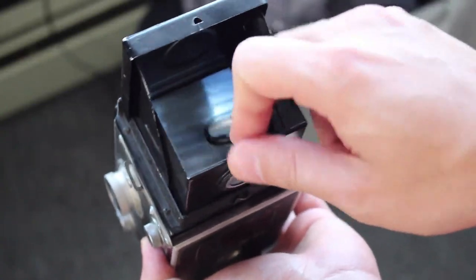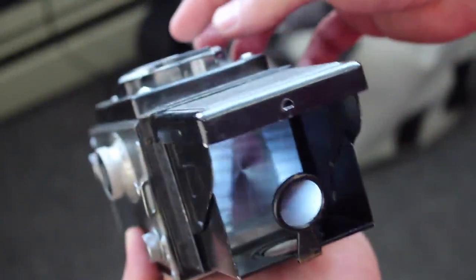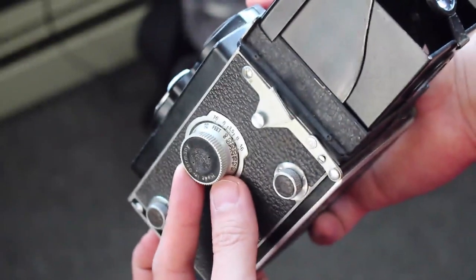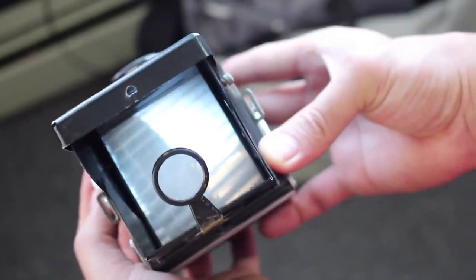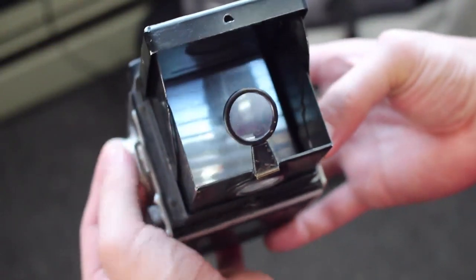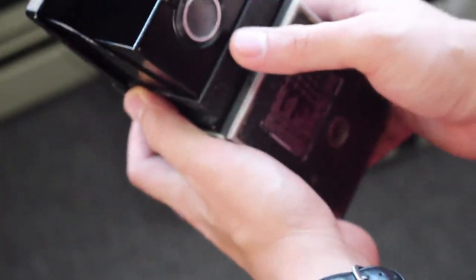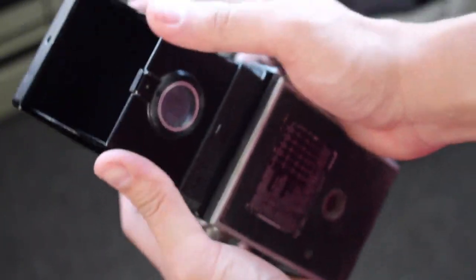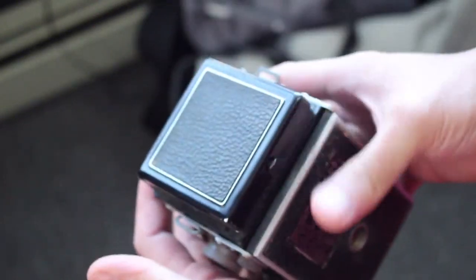Here you're going to see the viewfinder — there are a lot of accessories. The back is a speed viewer and also kind of a close-up viewer so you can really dial in your settings. On the left I focus with the focus dial. Shooting down into the viewfinder I think you get different images, and when I see the images that come out of this camera they feel more natural. Even in portraits, people just feel a little more natural — I think it's because it's less threatening than someone putting a camera up to their face. When someone's shooting at their hip practically, it makes it easier to take that picture.